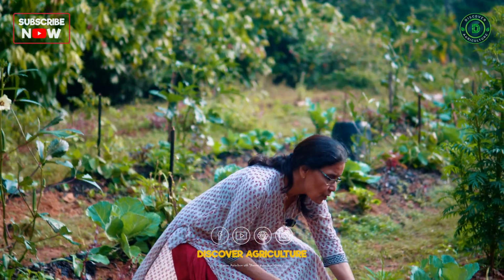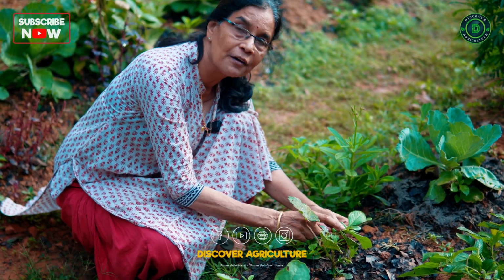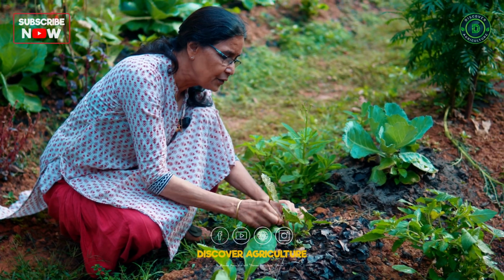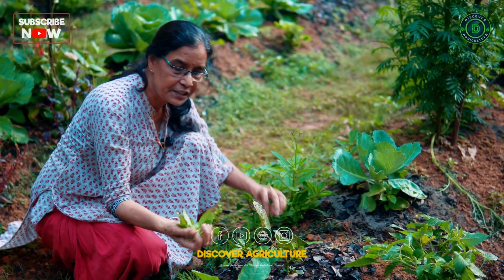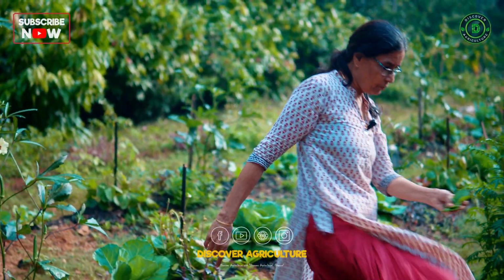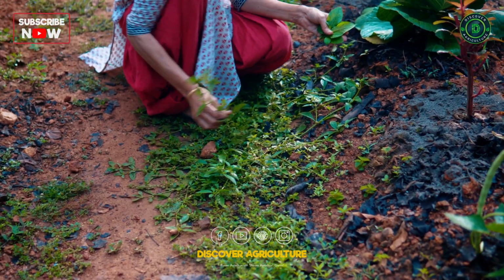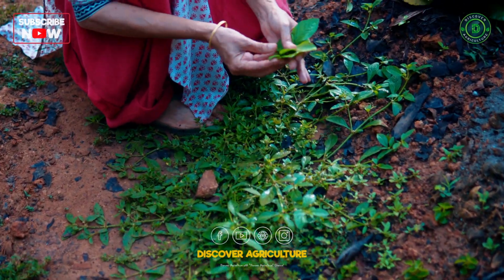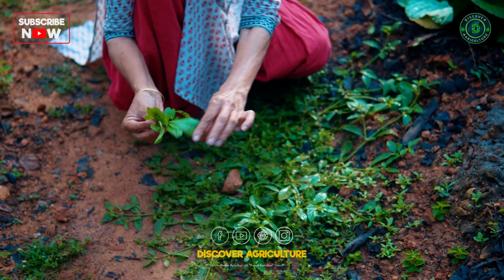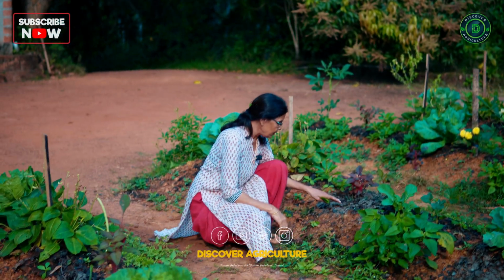And this is called alternanthera variety. In the younger stage, before it starts flowering, we take the very tender ones like this and use them as vegetables. If they grow up, then they become, see this one, this cannot be used now. This is a weed actually. But at the tender stage, we can use this. This has already started flowering. Here, still tender leaves, this can be used.